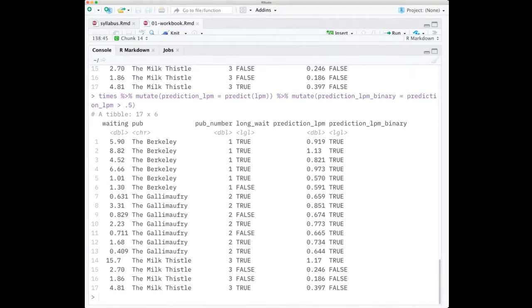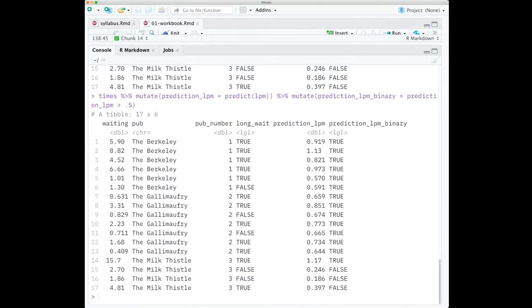This type of error is called a false positive. If I predict that something is true, or 1, and in fact it's 0, I am falsely detecting a positive result. Now, you've heard this language before.